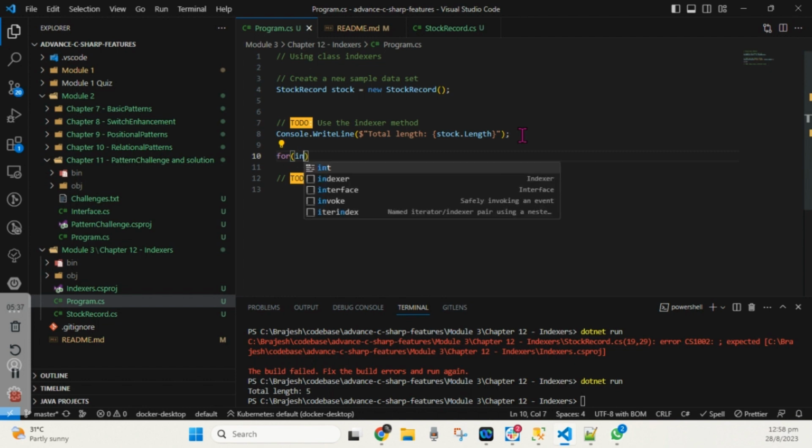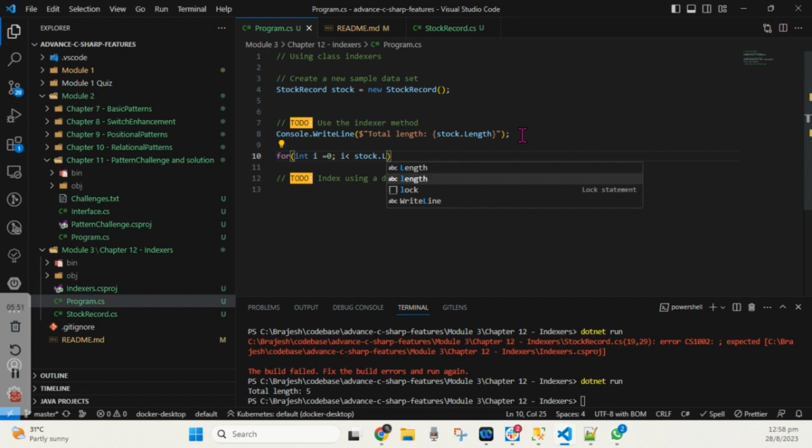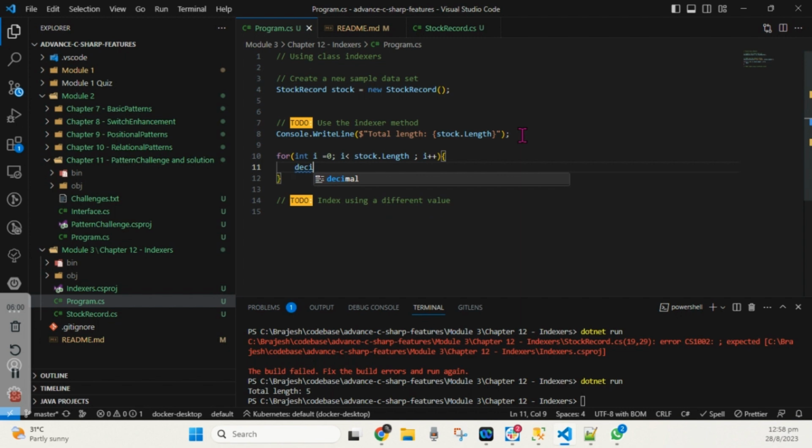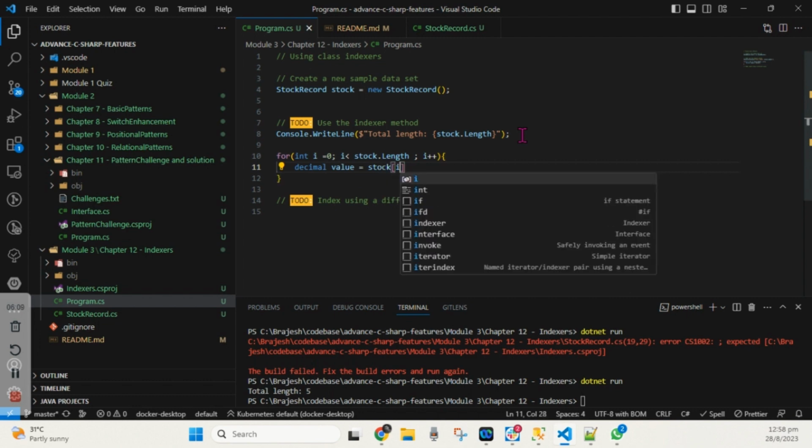So we write int i, and i is less than the total number of values, stock dot Length. We iterate until then, and inside this we say decimal value equal to stock, and the index.